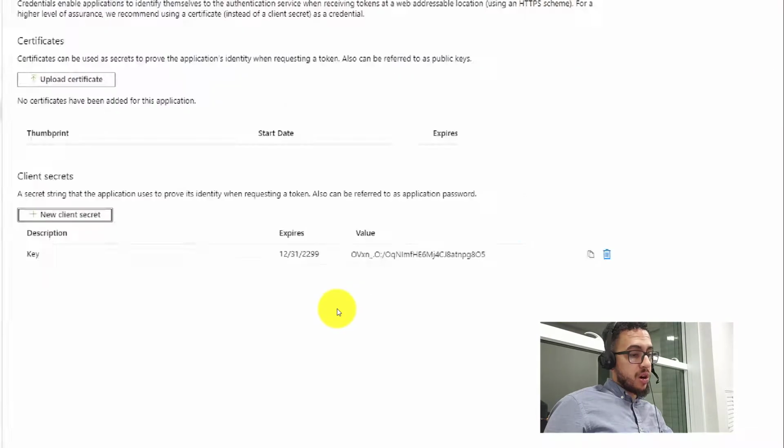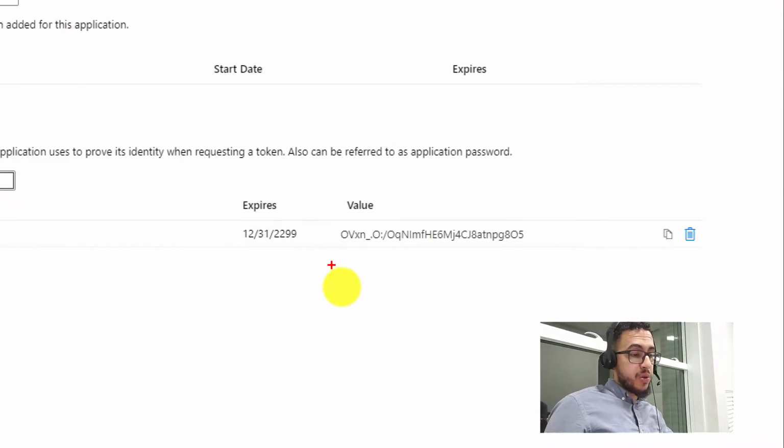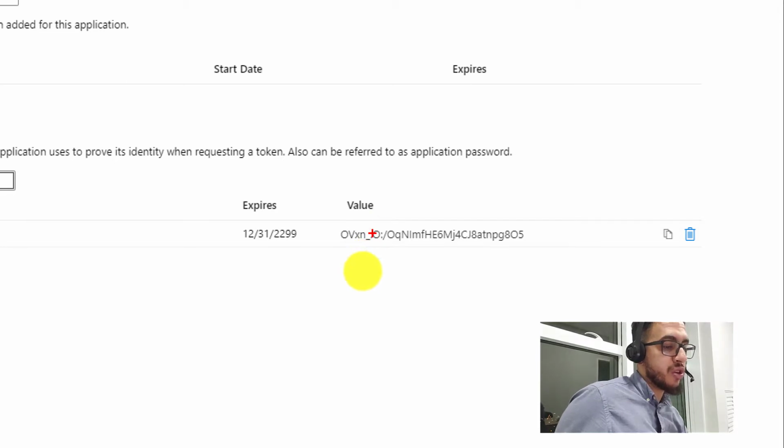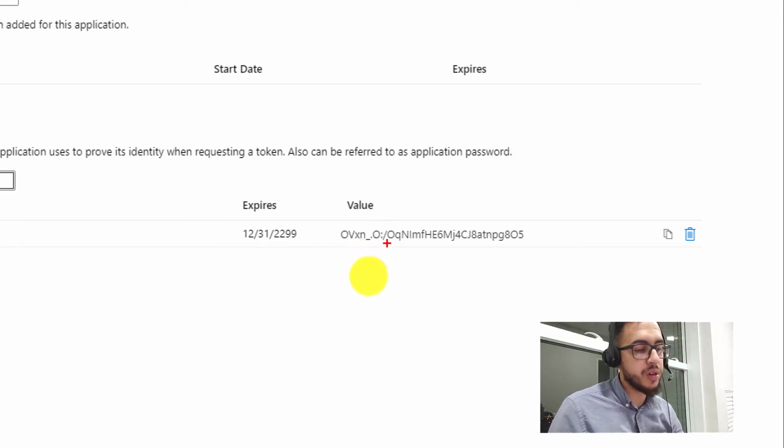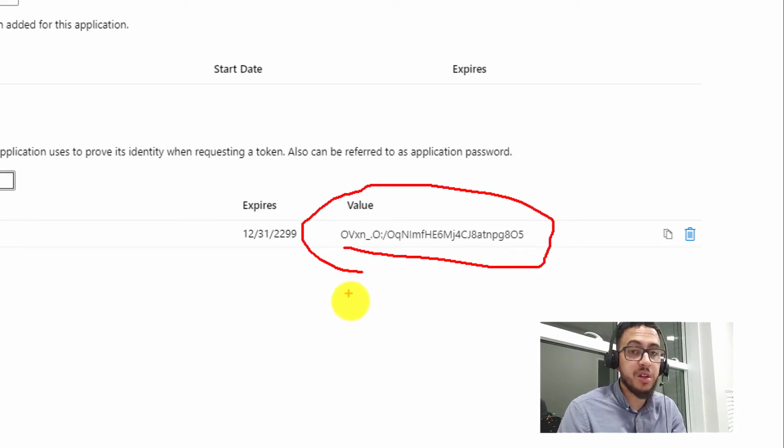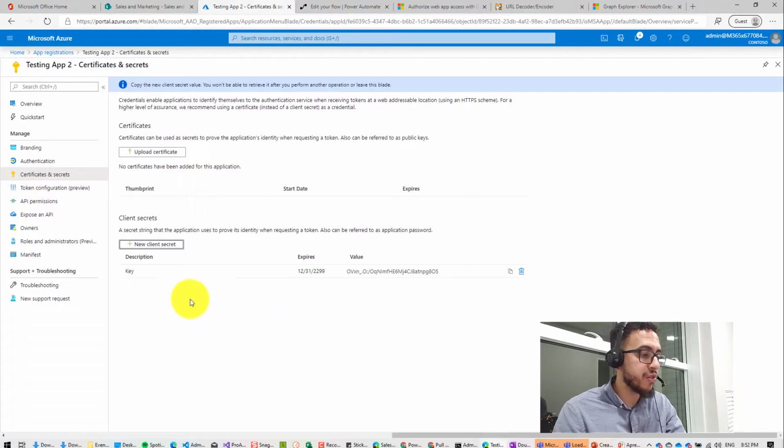And also, when you are requesting tokens, you can see that the secret has a bunch of special characters, and in some cases you need to encode them, because it's an HTTP request to get the token. So this is a tricky part that you need to be aware of.